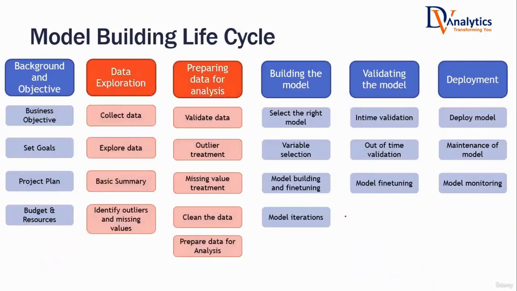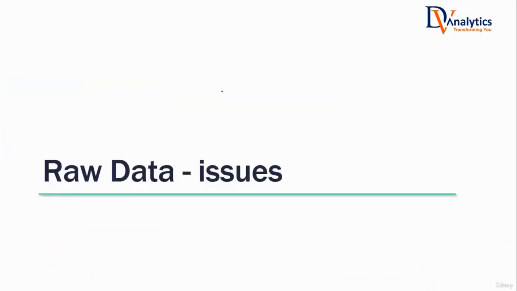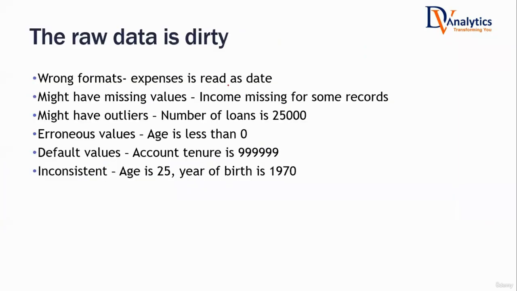Data exploration and preparing data for analysis. These are the two important aspects. Raw data will definitely have issues. We don't know why the issue is coming. No point in searching for the reason, who gave this error, who created this error. We'll accept that yes, there are issues. There are some wrong formats, erroneous data points.